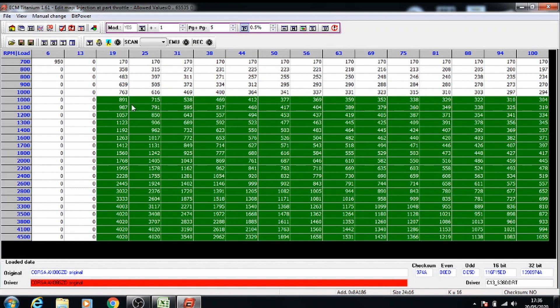Now you're going to leave one gap from one column and one row and select the rest again. Increase this by 0.5% as well — press page up. So now that's one whole percent. You want to keep going until you get to 6% altogether. So that's 1.5% increase. Skip another row and column — that's 2% increased. Make sure to leave a gap so that it's a gradual increase. You can't just select the whole thing because that won't be a good map.